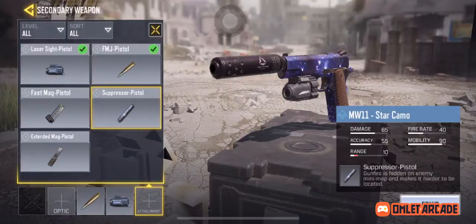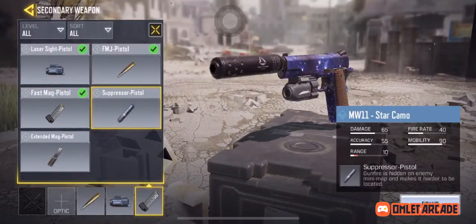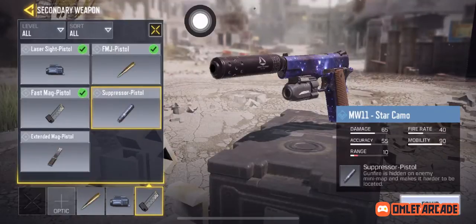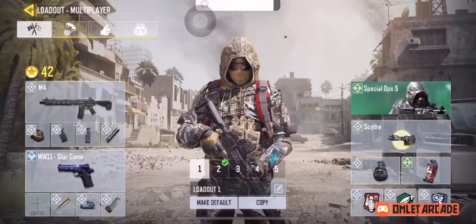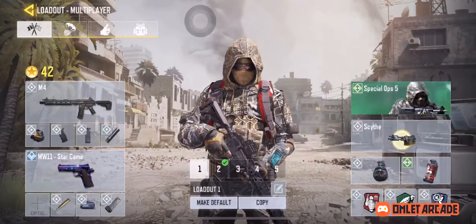This is also one of the good things, this suppressor. When you shoot with a suppressor equipped, your location won't be revealed. It will keep you hidden. So let's come to the next part.